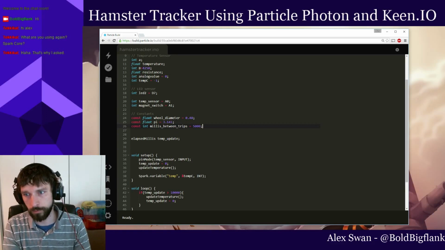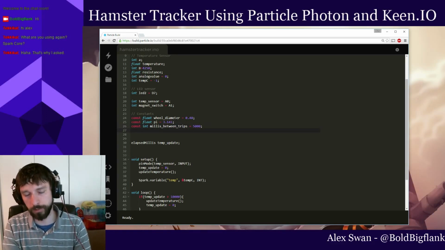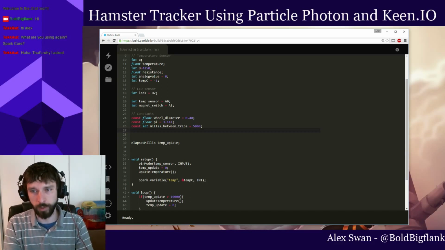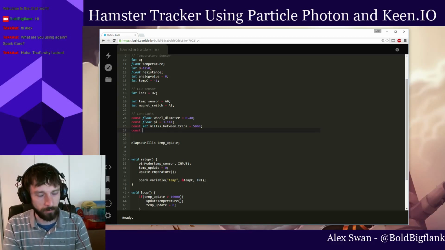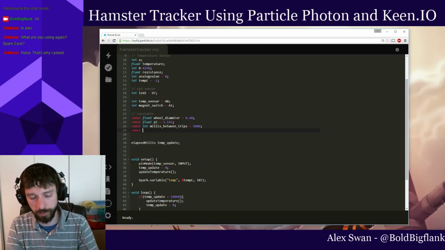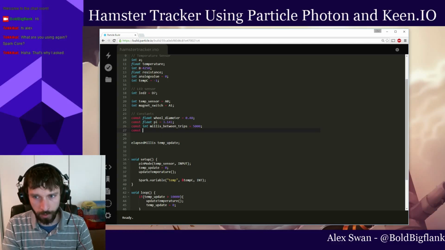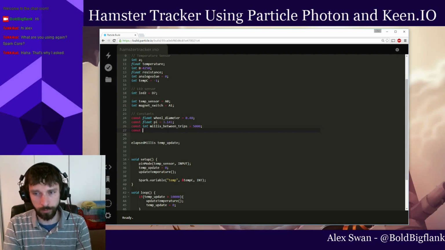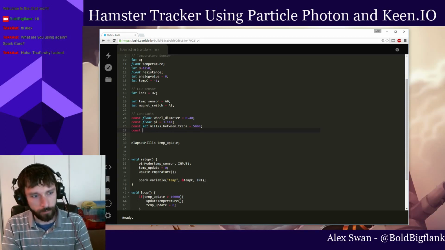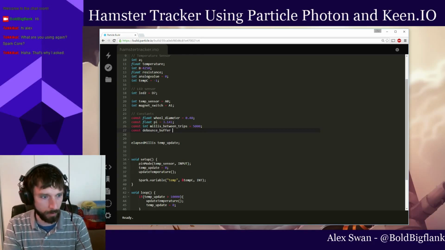I set it so that after 5 seconds of not moving, of not going between low and high, it stops the trip, and that's when it will send data up to Keen IO. They have a limit on the number of messages you can send, so in order to cut down on the number of messages, and also the Particle Core has a little bit of an issue reading things as well as sending HTTP requests, it saves that till after it's done. So that saves a bit of CPU.